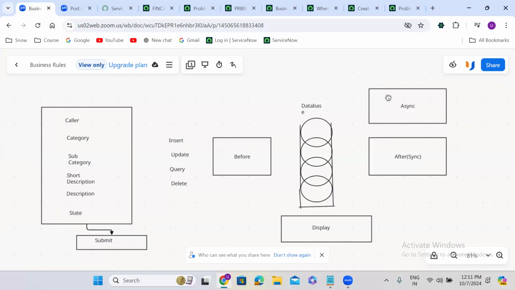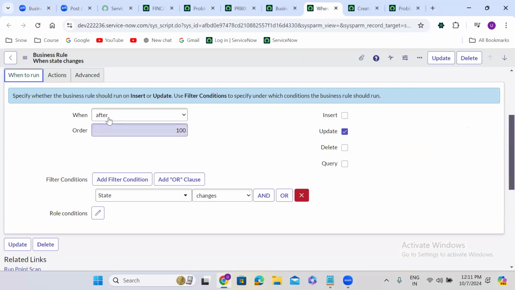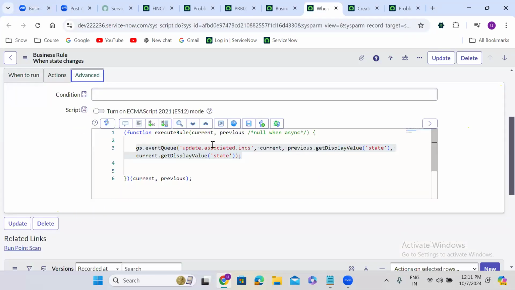So for this requirement we use the after business rule. You can see I chose the after business rule. Why did I choose it? In the after business rule, I have current object and previous object both available. I can access the current state value and previous state value both.